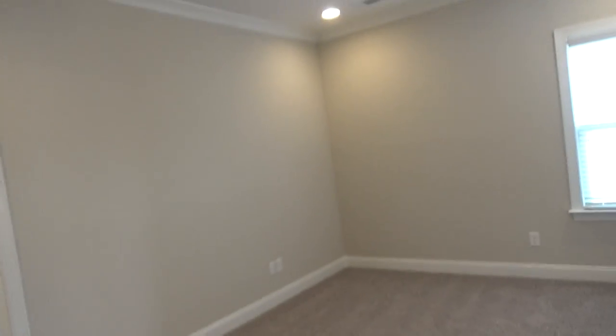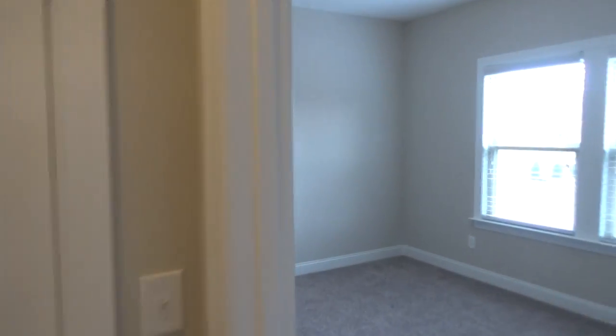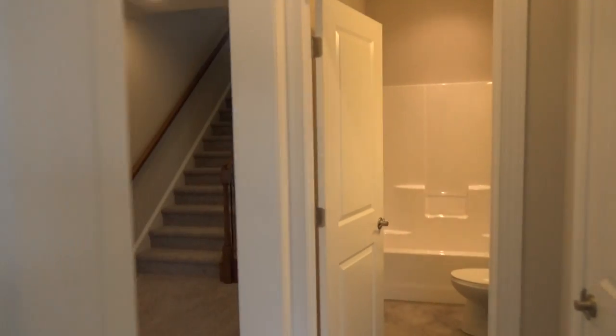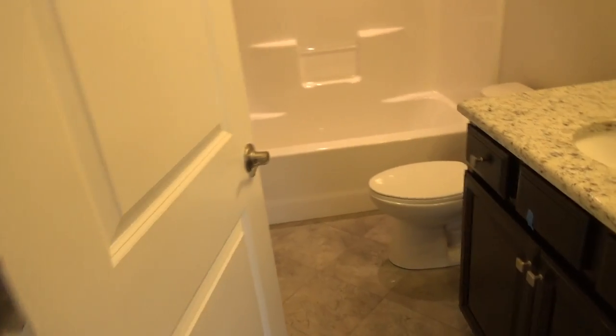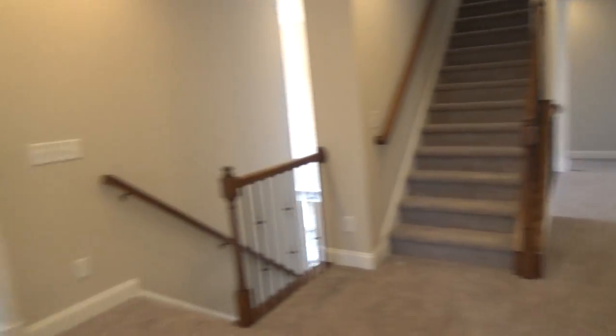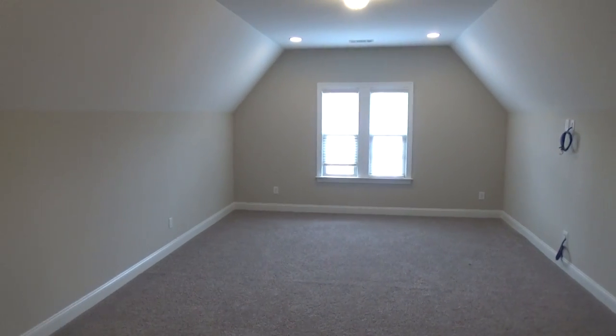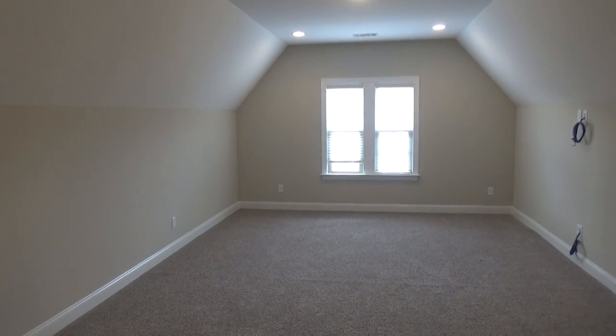We're coming up to a large loft — they've thought to have a floor outlet there so you can have a couch and a TV. Coming to this bedroom — I'm not even counting bedrooms anymore, five bedrooms, four and a half baths I think it is. You've got a full bath available for the loft and that bedroom. And then you've got this big family room over the garage — a FROG — can lights, just huge, already wired for media.